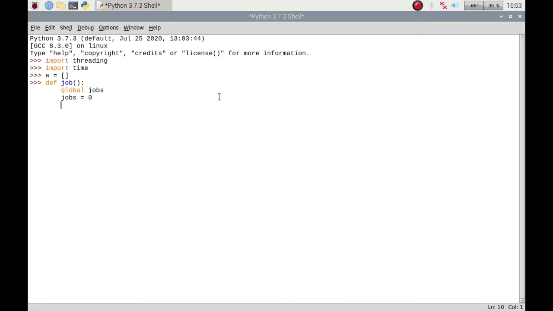I'm going to put this into a while loop. So while jobs is less than or equal to 5, do something. Obviously I'm going to increment jobs, otherwise it might as well have just been a while true loop, because it will never stop.